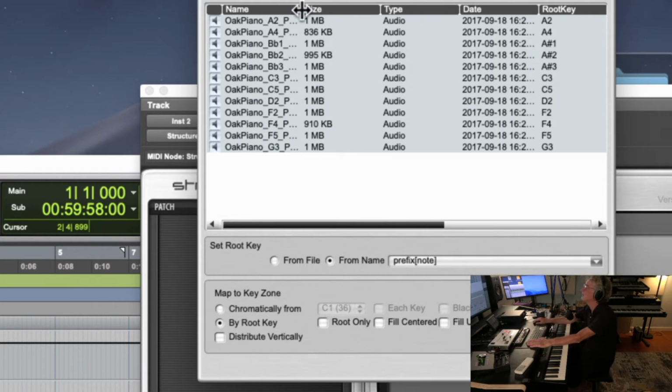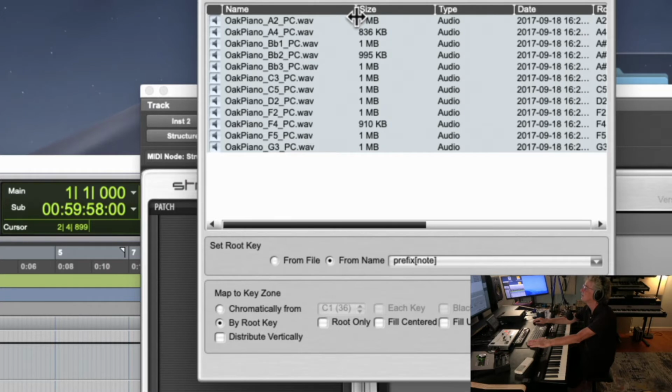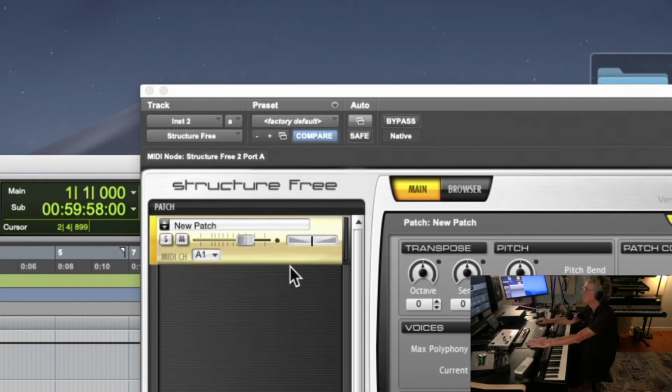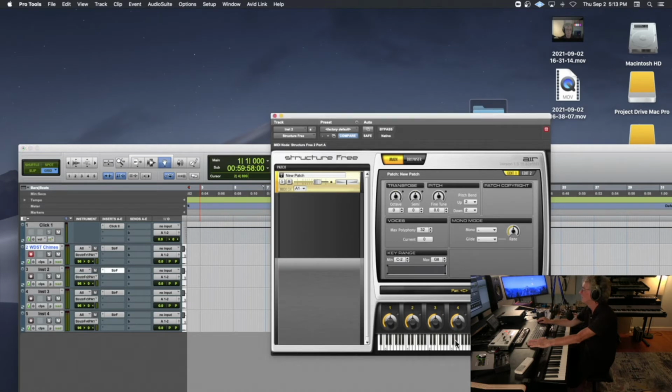I hope this is right. It looks like I named this differently. Oh, I've got my initials there. Well, hopefully this will work. I might have to go back and re-edit those sample names, but let's try it. Great.